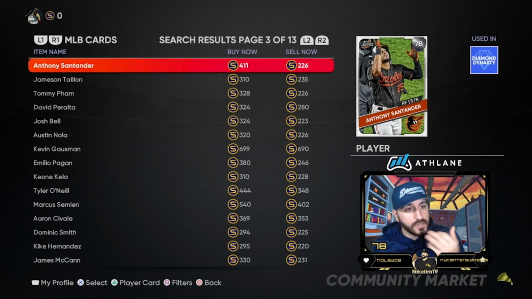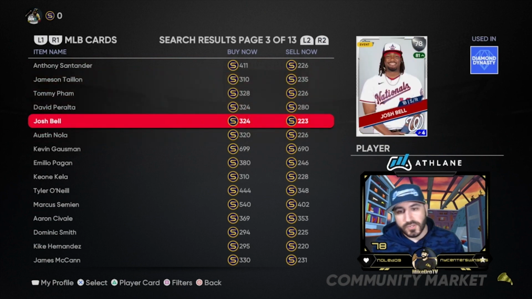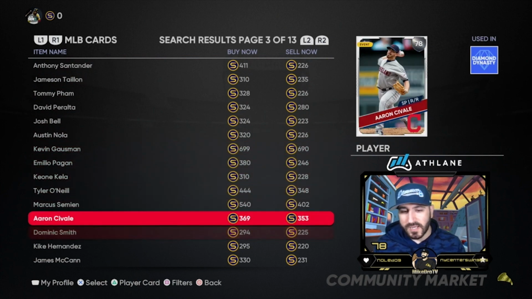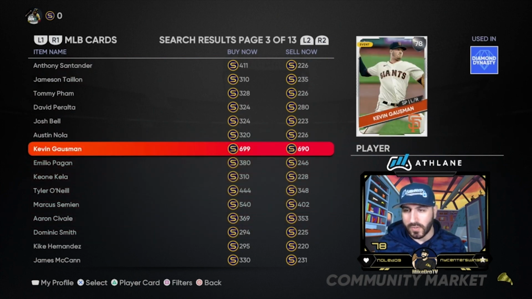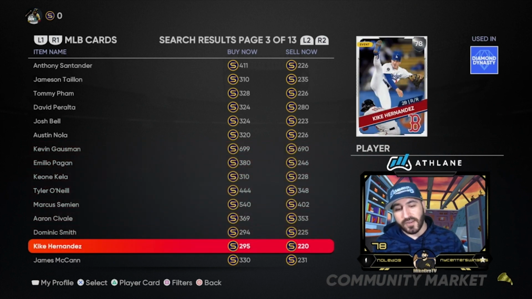Now let's look at Anthony Santander here, for example. 226 on the sell now. So if I'm buying these at 227 a pop, we're looking at 1,135 stubs. Josh Bell, just around that price as well. You can see there's like 228. These ones, you can tell they're probably going towards gold territory, and that's why they're starting to go up in price. They're not going to be near negotiable. You look at Kike Hernandez, he's at 220, so that's about 1,100 stubs per gold, and I'll show you why that makes sense in just a second.